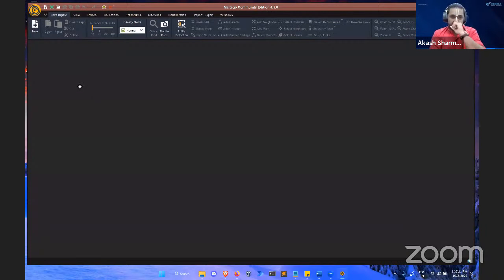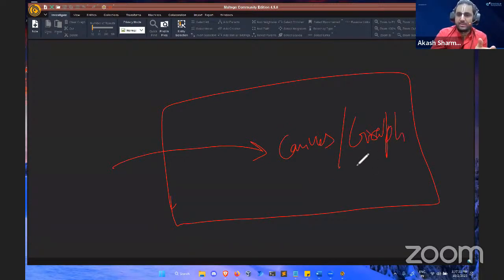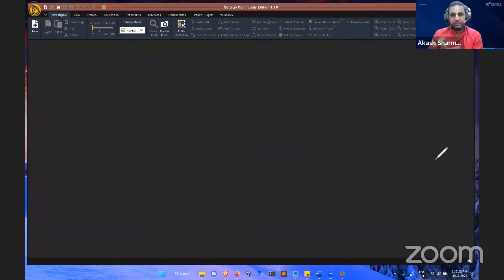Okay. Next, let's understand what Maltego will do. It will open up a canvas for you. And whatever kind of searches you ask Maltego to do, it will show all the searches on this canvas. Call it a canvas, call it a graph, whatever you want. They call it a graph, so we'll call it a graph as well. In this graph, they will represent all the information that you're searching for. So first of all, we have to start with creating a new blank graph, so Maltego can start painting on it.